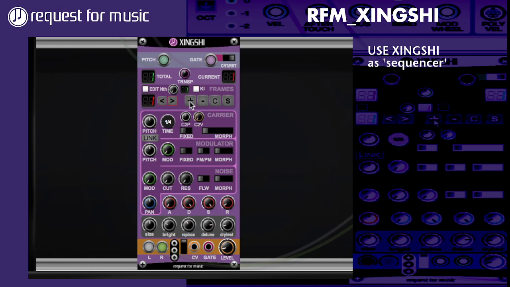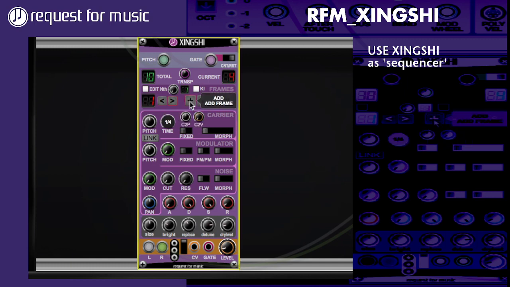So that means that if I just switch a couple of things in there, so actually you've got up to 99 frames. I'll just switch 16 on for now. You see it's going to run through them, and I'm going to change the speed for every one of them. Now I'll do that later on, but if I click on that dial, on that button, now you see that I'm going to the next and the next and the next. So that means that it's easier for me if I'm going to create some kind of a sequence.